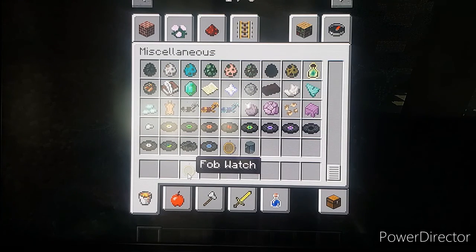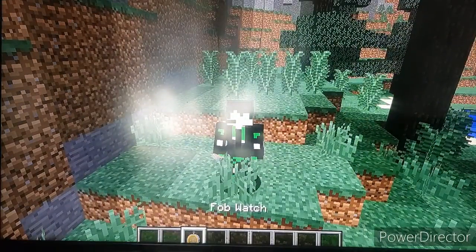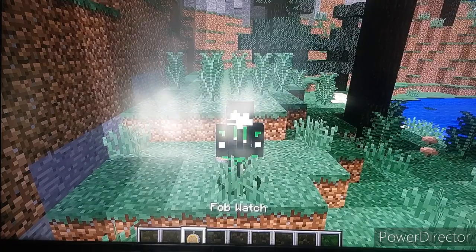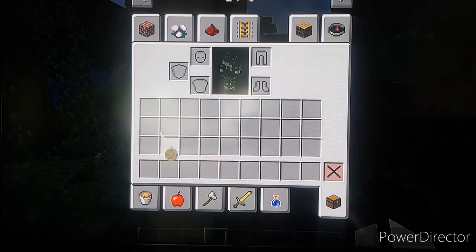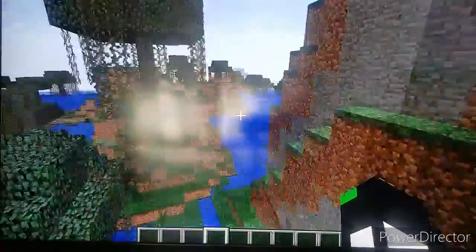So you need a bio... I think it's a fob watch that you need, not the bio container. And obviously, when you do that, that is so cool. You are now a Time Lord, and you have 12 regenerations. Obviously, if you want to put that somewhere, you can. You're not going to need it, pretty much.